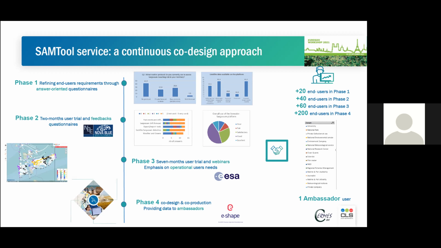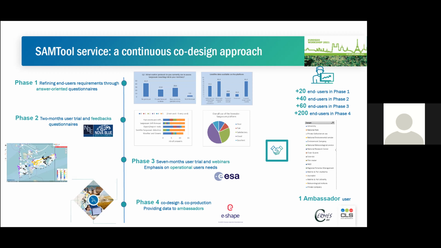Then the last phase that we started in 2020 was in the frame of the eShape project. We continued our co-design approach, but we entered discussions with what we call ambassador users.